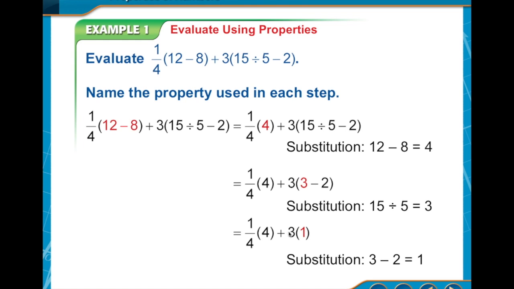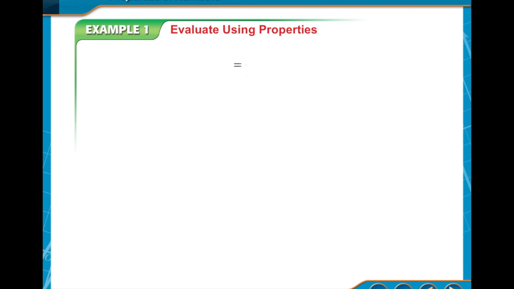Now, if you go back here, we saw 3 times 1 when we simplified this, and we know that 3 times 1 is just 3. That's any number times 1 is going to be equal to itself, and the rule for that is multiplicative identity. So multiplying and you equal the same thing, identity, that's a multiplicative identity. So 3 times 1 equals 3. We can replace the 1. We can just get rid of it because we know 3 times 1 is 3. So that's what we did there.